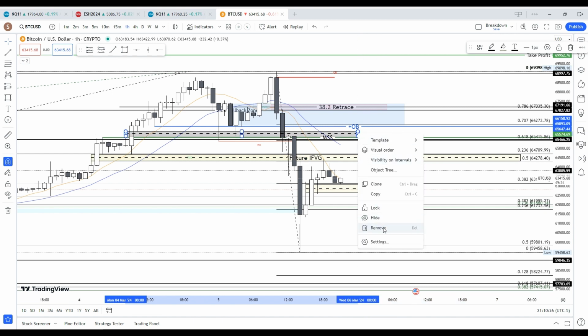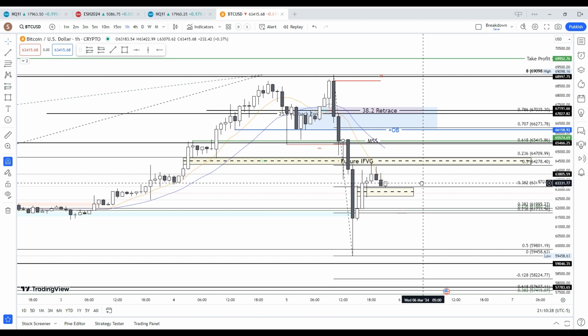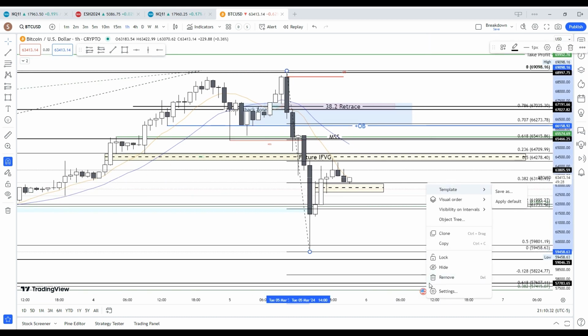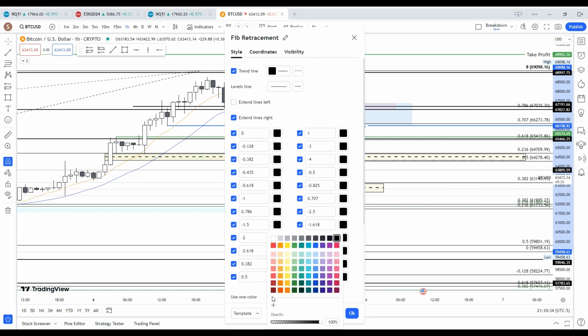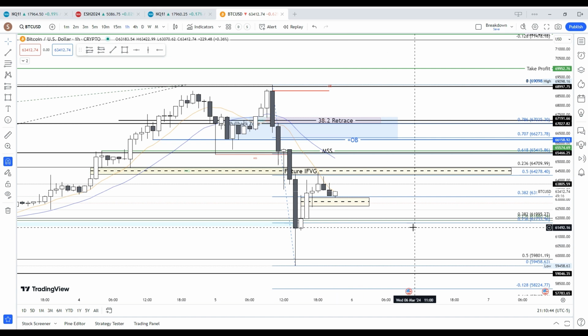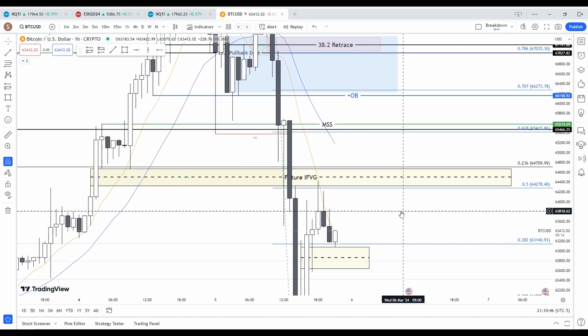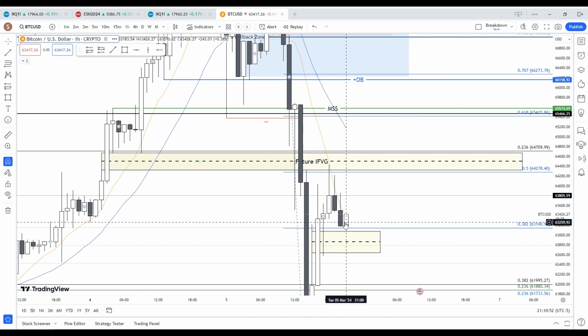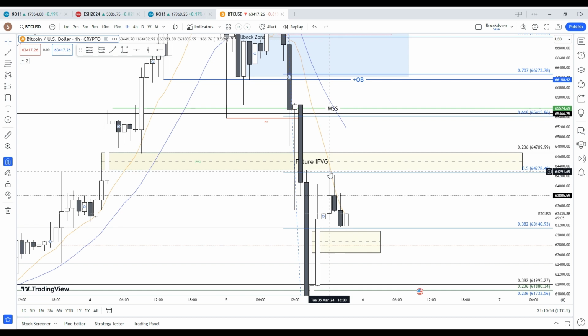I'm going to go ahead and remove that one. We'll leave everything else the same. I'll change the colors on the fibs for the bounce to orange, maybe. Here, blue. And that'll be our targets on the bounce back up to all-time highs. 50% of this bounce is right underneath this 1 hour fair value gap. So you can see how it's been disrespecting it.